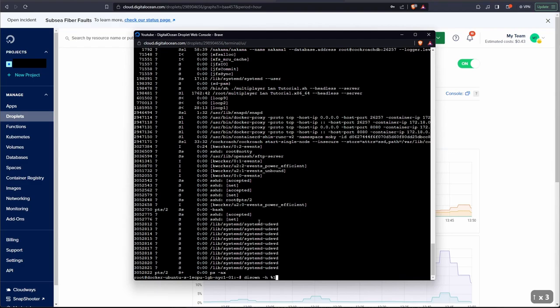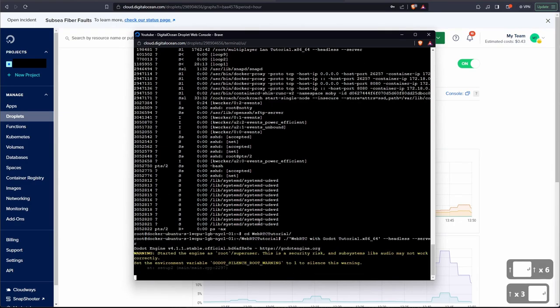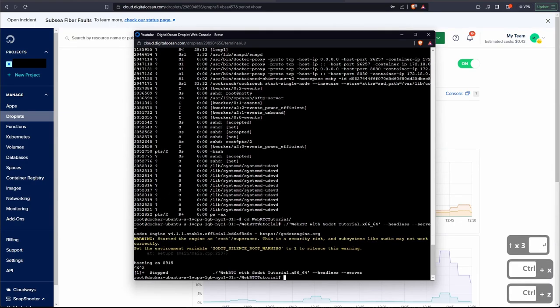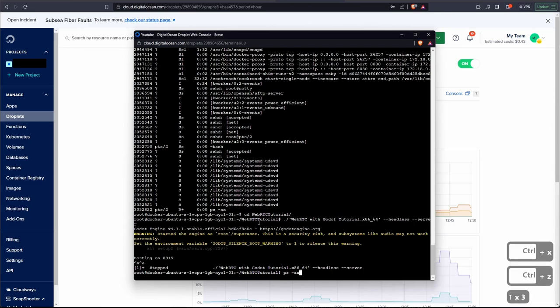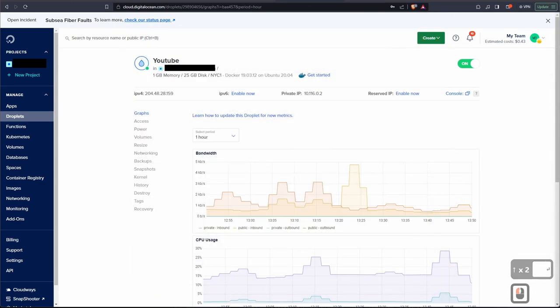So that's basically how you can do it. Now, I'm going to rerun this. I'm going to hit Control X or Control Z. I'm going to come in, do my BG, and then I'm going to disown -H %1 to get that to run. And then I can safely close this and everything should be good. So anyway, let's go ahead and get back to the video.